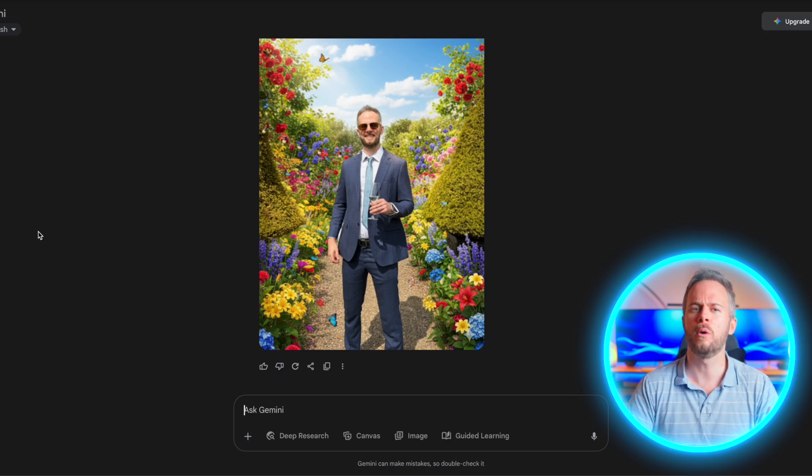Of course, the model isn't flawless and for high fidelity results, professionals will still be needed for now. But what's noticeable is the rapid pace at which these things are improving. With this model in particular, it may be good enough for the majority of casual cases, which is the first time I can truly say that about an image generation model.